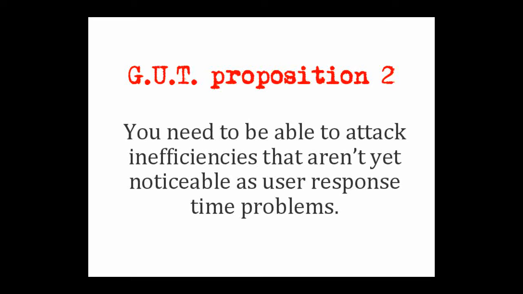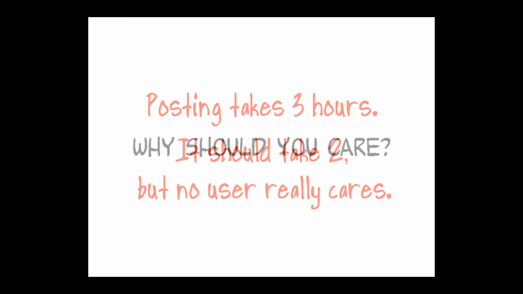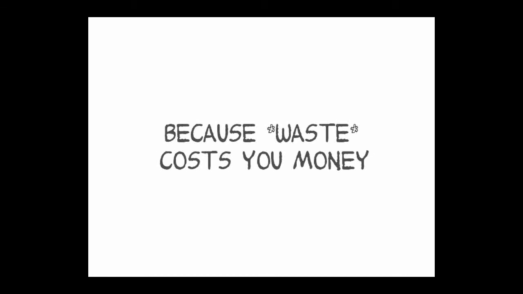And an example of that is that posting takes 3 hours. It should take 2, but nobody really cares. So you might ask, well, then why should you care? And the answer is simple, because you waste money when you waste cycles in your system. Whether anybody really cares or not, you're actually wasting money.